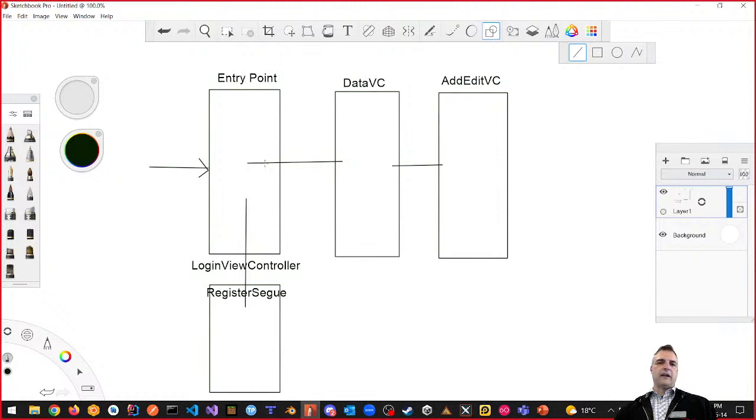And again, this one will be a detail segue. This one will be a show segue. This one is a show segue, so the only detail segue is this one. And this segue here would be the data segue, I think is what it's called. Once you have that all in place, you should be able to run your app and log in, because the login view controller is complete, the data view controller is complete, the register controller is complete, everything is complete. So it should work for you.